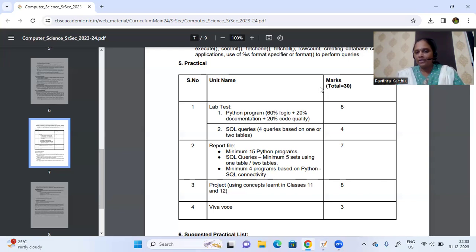Now, the project is very, very important. Many of you might have just downloaded some project from the internet. I know that you might not have given importance to doing things on your own, or you could have even been in a group project, right? A group project where there are 3-4 students and only one of them does the actual project and the others just copy paste. It is perfectly fine as long as you know every line in your project. So this is the time for you to understand your project.